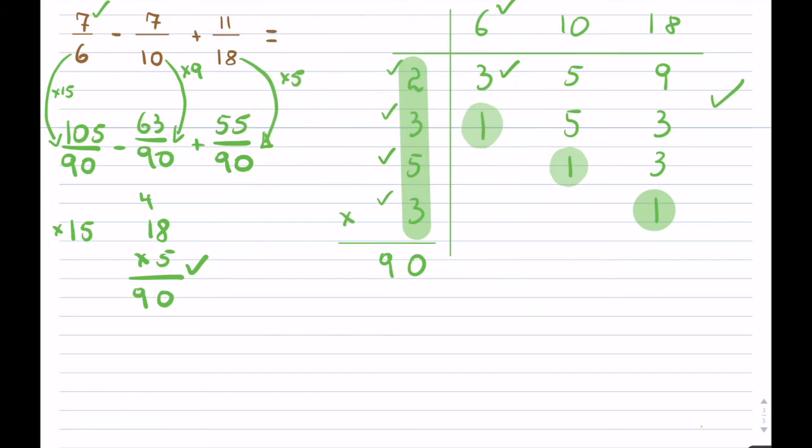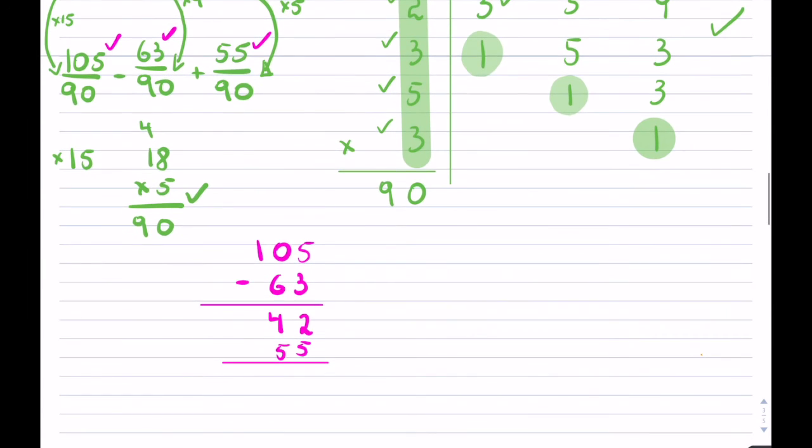So now I can go ahead. So I have 105 minus 63. So I am just subtracting these from left to right. So if I do the subtraction, this is 2, and this is 4. So I have now next plus 55. Can do that. That will be 7 and 9. So we have 97 over 90.